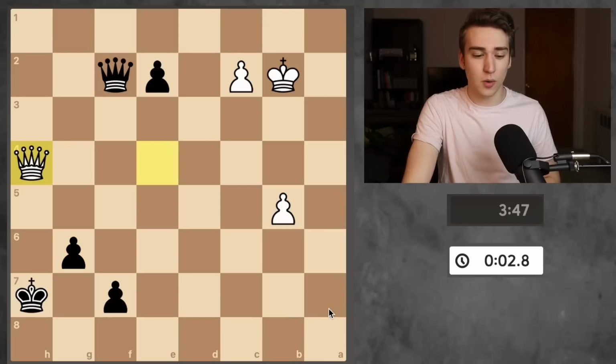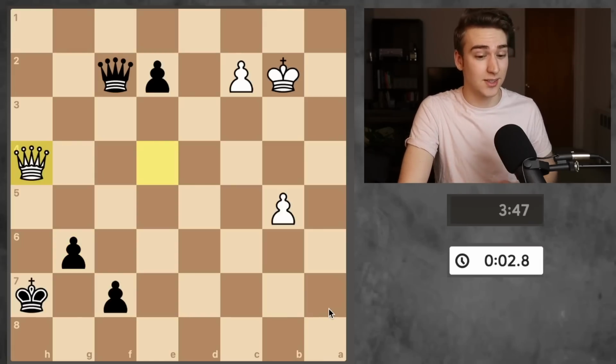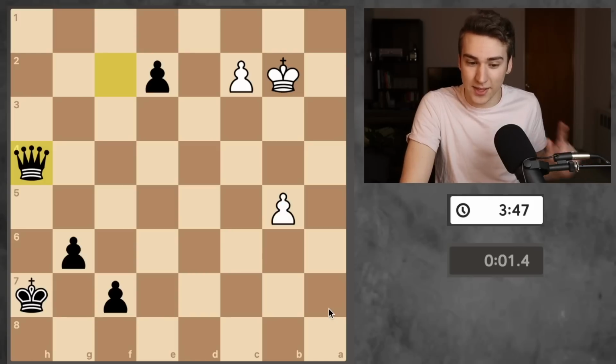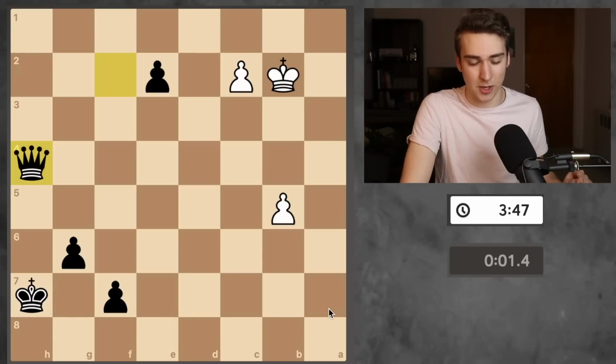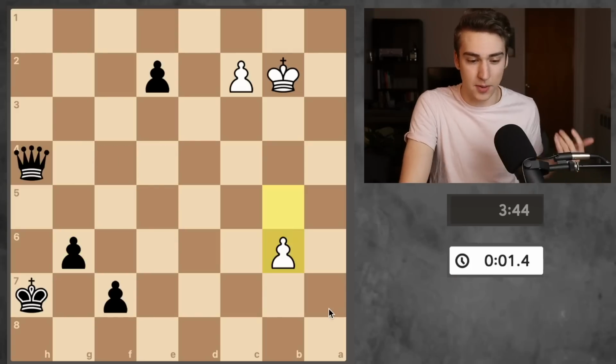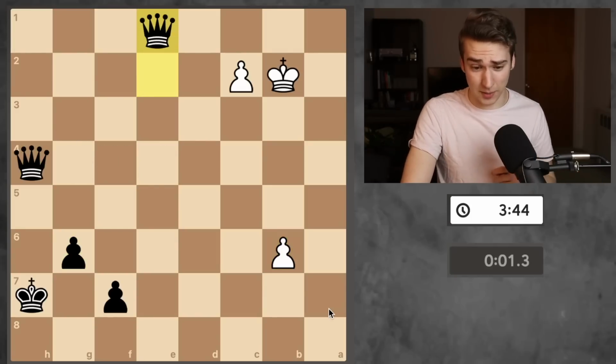But the thing is, they are also going to blunder when they do that. And here, I don't know if he did this on purpose, thinking he's not going to see that I'm going to take his queen or what, but I just take it. And this is what let me win the game here. I would have lost probably if he hadn't done that. I would have lost on time. But here, I make a queen.